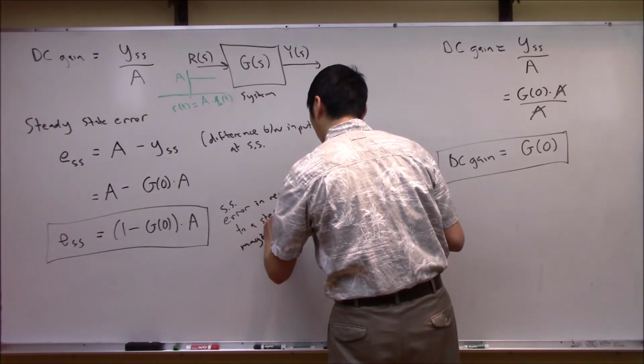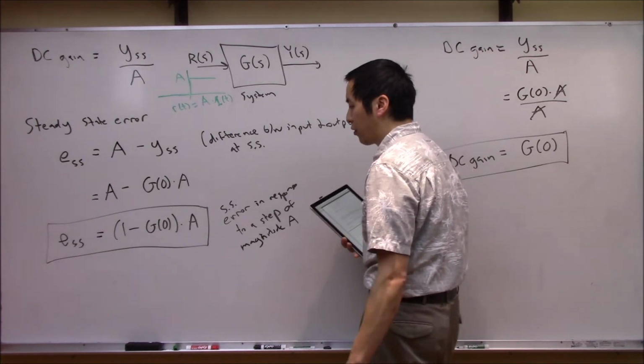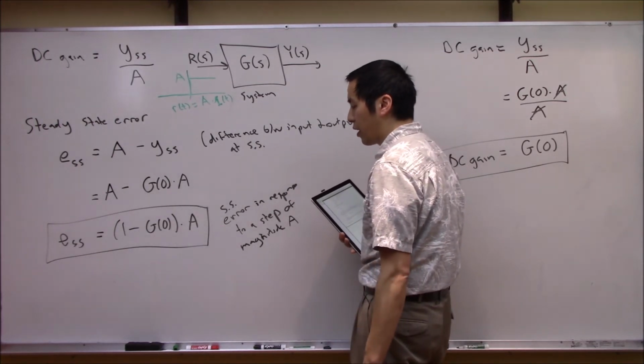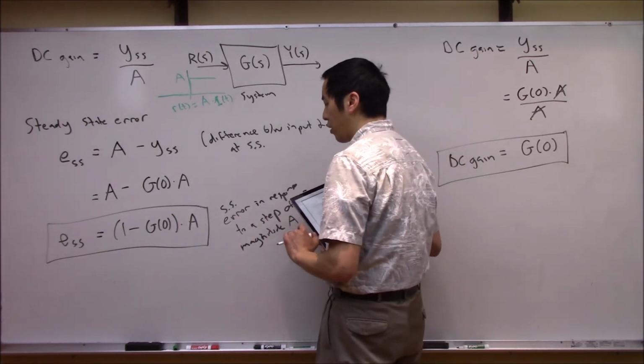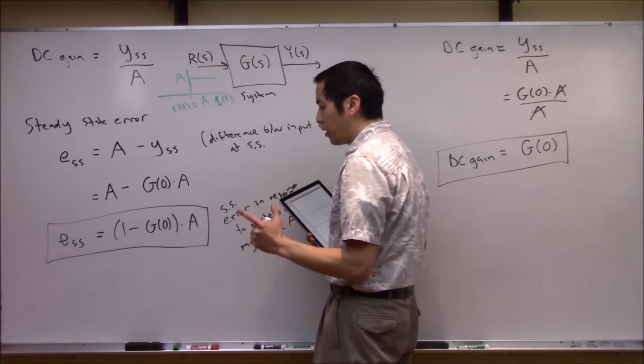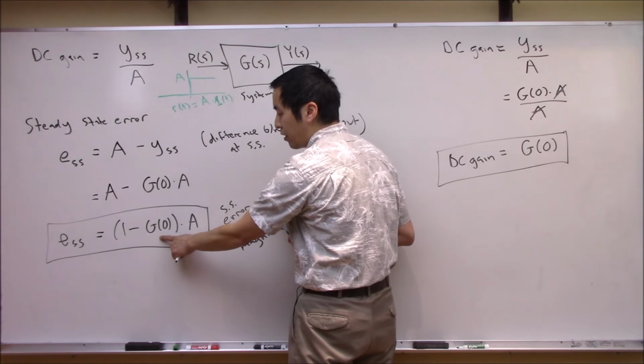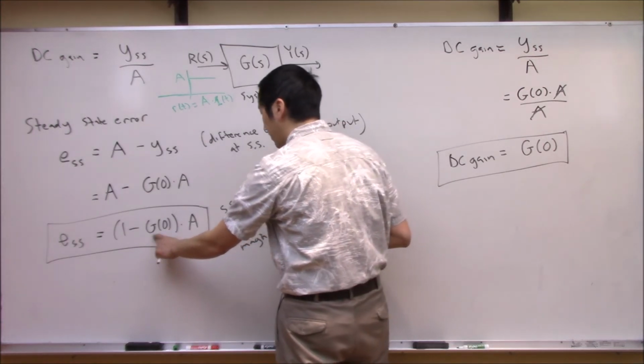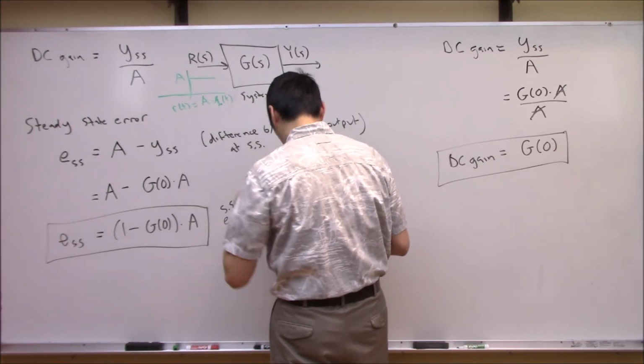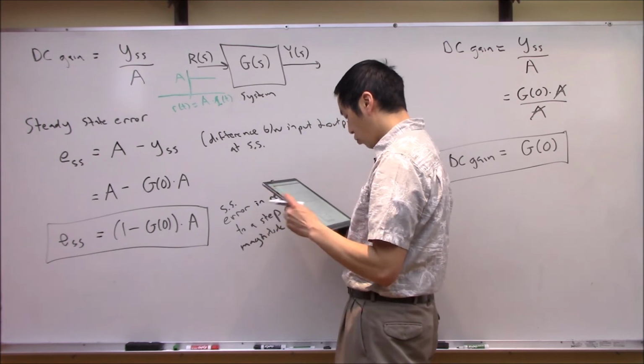Magnitude A. We're going to take a look at ramps a little bit later in a different lecture, or other types of input. But anyway, this is what we end up with. So you can see that if you want zero steady state error, you better make sure that your system has unity gain, a DC gain of unity here. So again, G0, this was our DC gain.